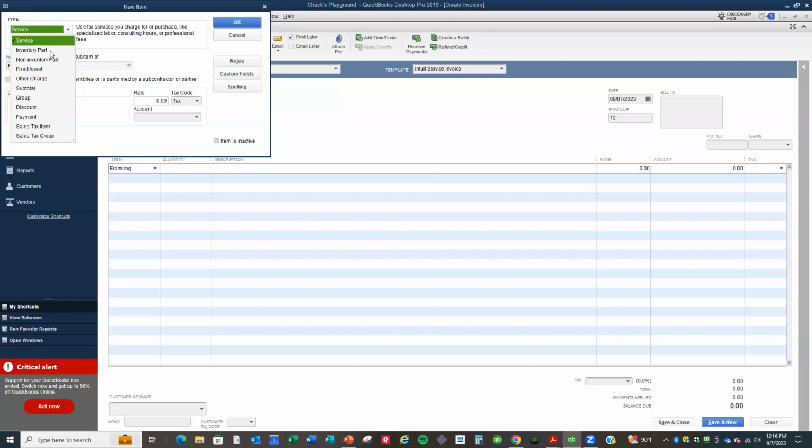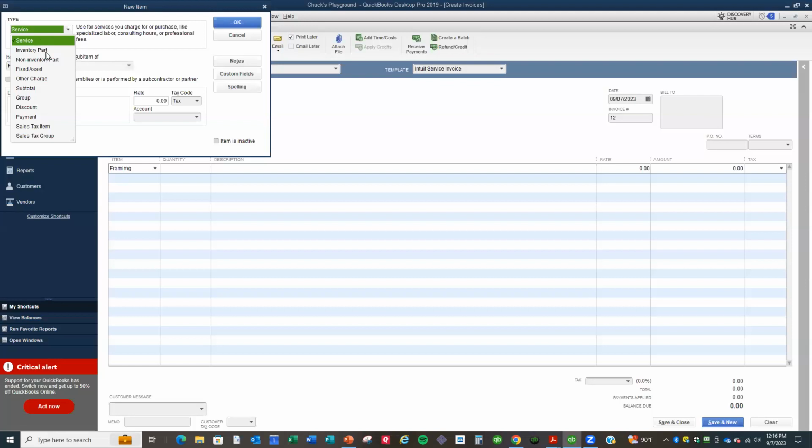Now, you have various types of items. And we're only going to talk about a few of them here, because a lot of these types you'll never use. I try and tailor this to what I feel the vast bulk of clients in my experience have used. So a service is exactly that. You're performing a service. That's what this one's going to be.